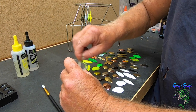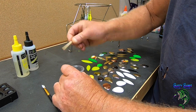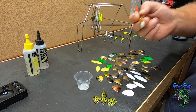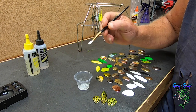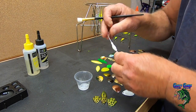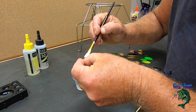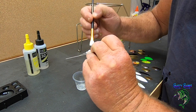Again, I'm just doing it to protect the powder coating and protect the eyes that I painted on there. Because you got to bang them against the rocks and stuff, and drag them across the rocks. Then I just use a little cheap Walmart brush. Get a little bit on your brush. Paint it on there.